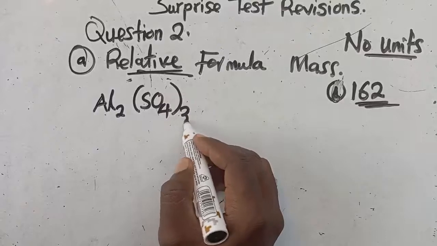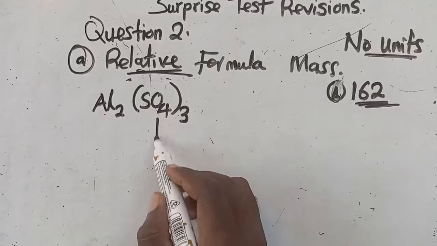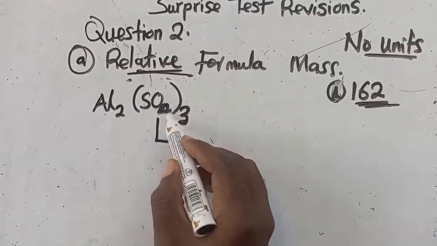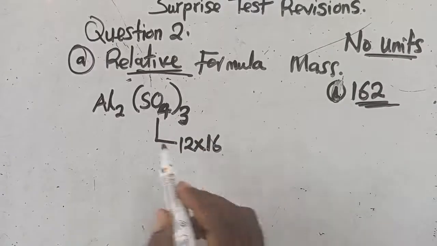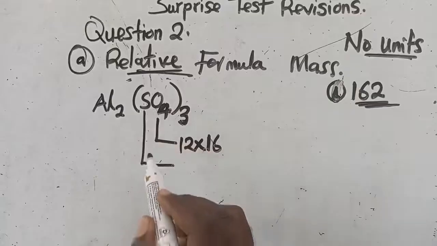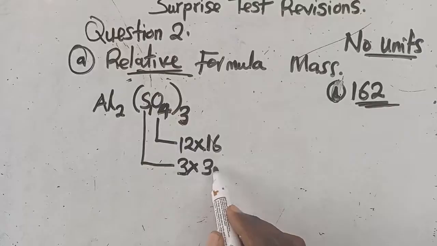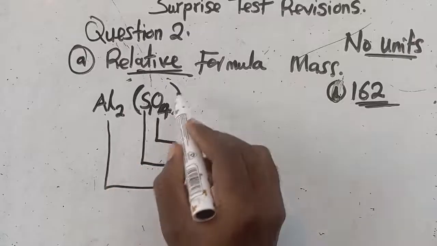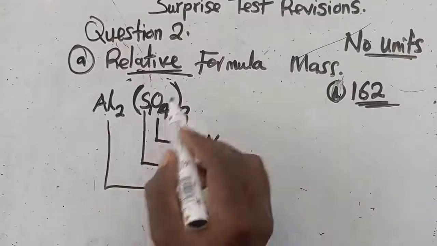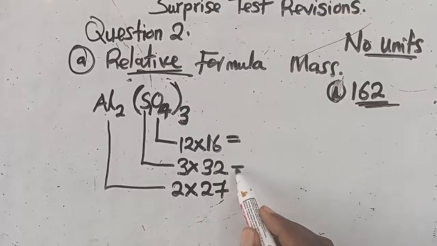Aluminium sulfate is like this. There is a 3 outside there. So here we go with a shortcut. 3 times 4 that is there, 12. So 12 times 16. That is sulfur. Here there is a 1. We don't show a 1. So 1 times 3, that is 3 times the mass number, 32. I go to aluminium. Aluminium there is 2. It is not part of that 3 that is multiplying everything. This is standing on its own. It has 2. The mass number is 27.